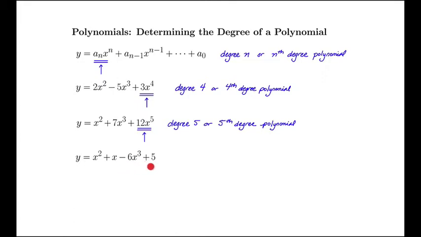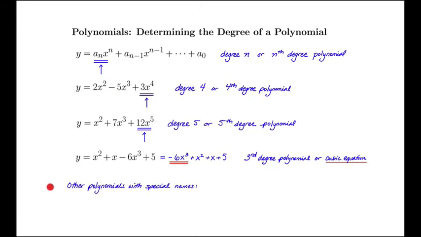Now, many times our polynomials are not given with the terms in order. So one thing we could do is we could go ahead and rearrange our terms, and here I'll put the highest power first, and we could write this as minus 6x cubed plus x squared plus x plus 5, identifying the minus 6x cubed as our highest power. So we have a third degree polynomial. Another term for this polynomial is a cubic equation. So you may see it referred to as a cubic equation in some instances.